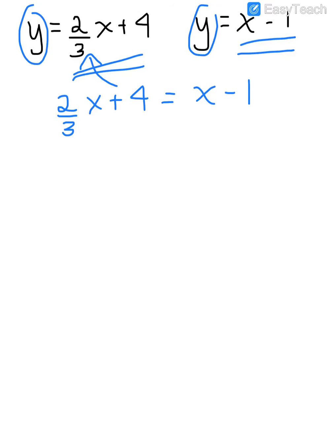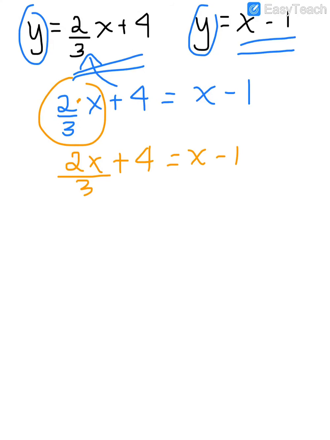What I'm going to show is how to deal with the fraction, since that's where there was the most confusion. What we learned is that the numerator represents multiplication and the denominator represents division. So we're going to think about this as 2 times x divided by 3, and then adding on 4 equal to x minus 1. If we don't want to deal with a fraction, then all we need to do is undo division. What undoes division is multiplication. So if I multiply this by 3, then these will undo each other.